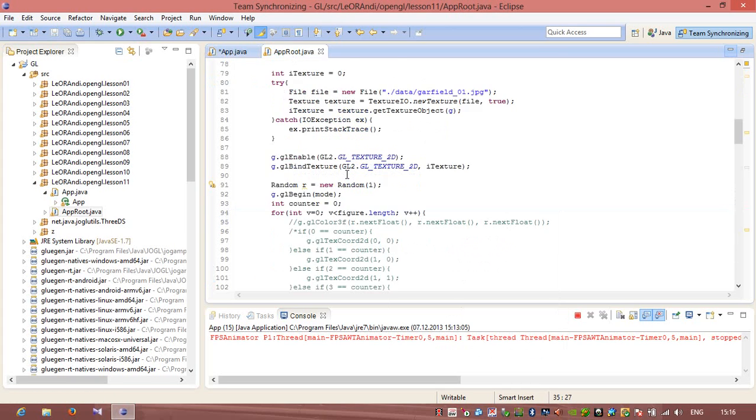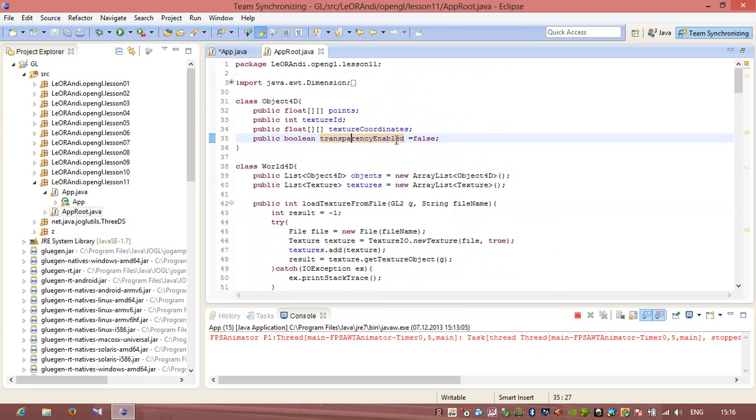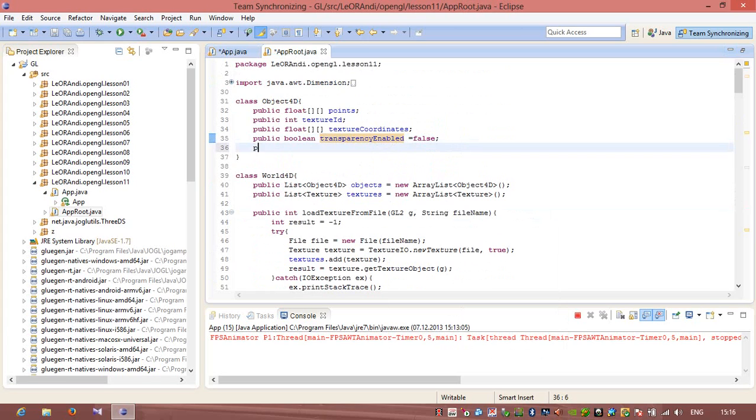So we need to define a transparency value here, public float transparency equal to 1 by default, or maybe we need to use 0.5 here.